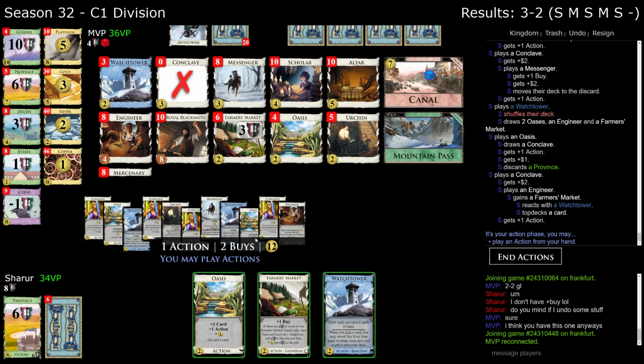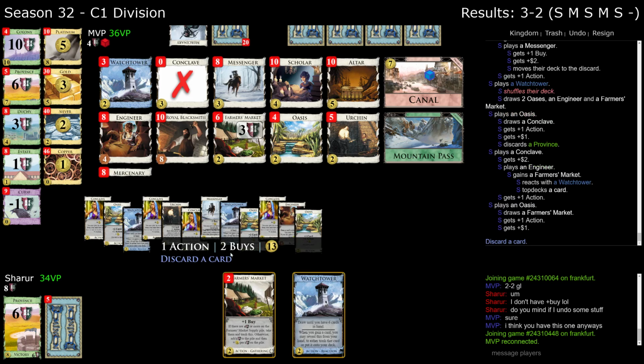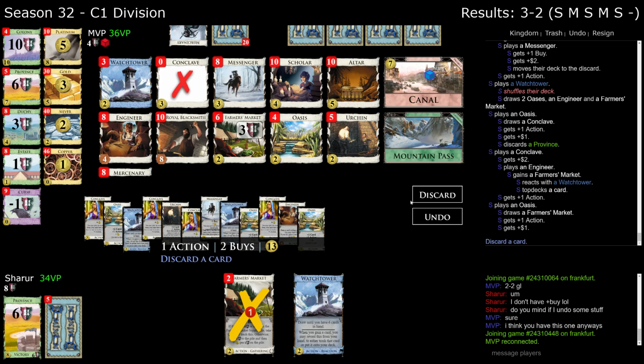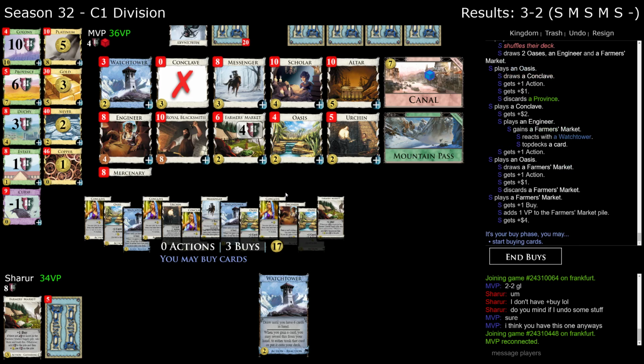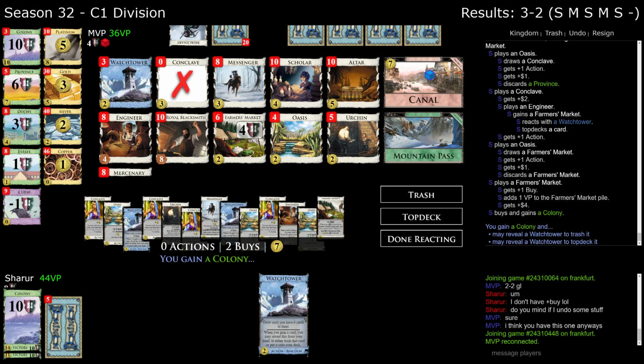Oh, wait, this isn't going to work at all, is it? I'm an idiot. Okay, that's actually fine. Actually, maybe that was even good, because I just essentially made sure that the Farmer's Market was... Well, I guess it would have been in the discard pile anyway. Yeah, what am I talking about? I just did a dumb thing, that's all. Alright, so I can get a Colony.